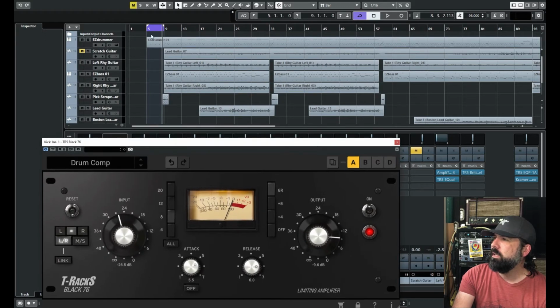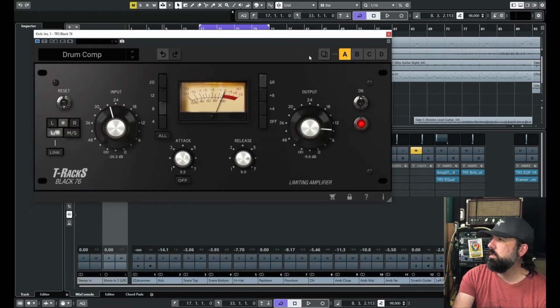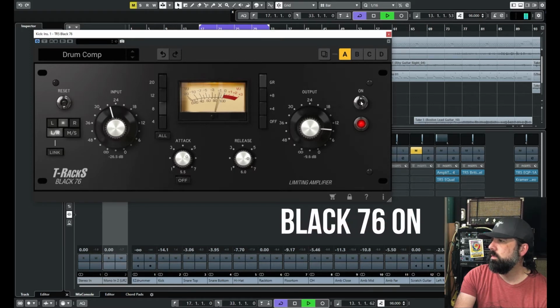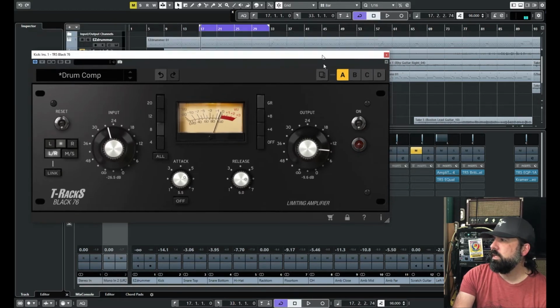Now, if we listen to it kind of in where the song's at, we'll do the same thing, turn it on and off so you can hear the difference. So I'll turn it off, and then I'm gonna turn it on. So that sounds really good.